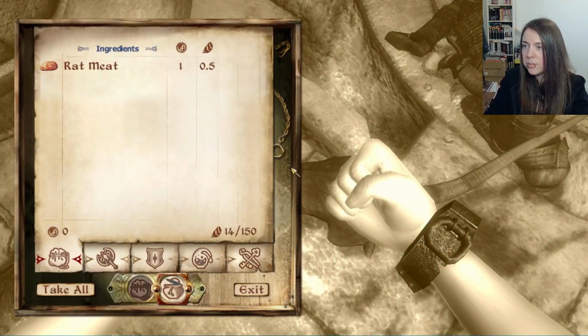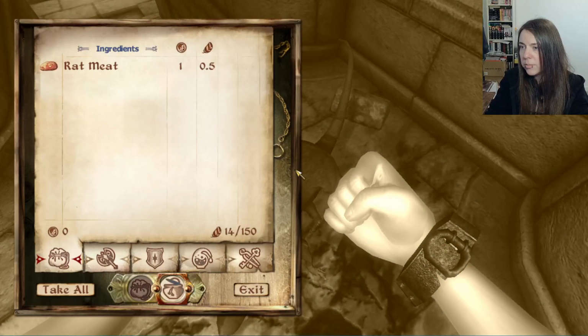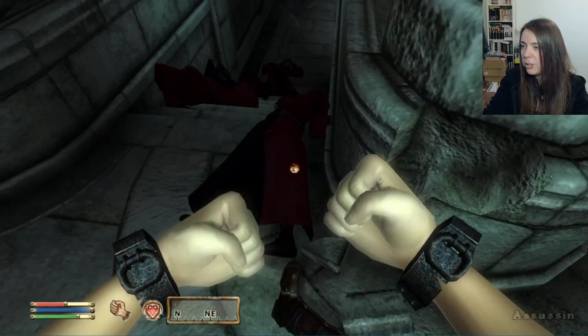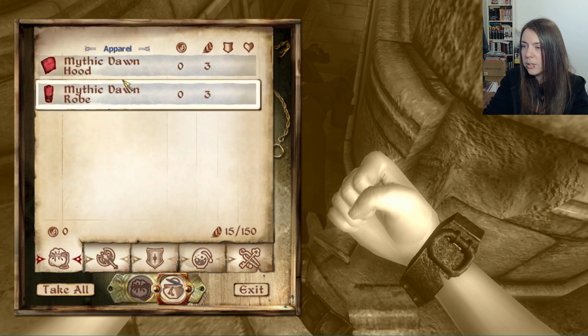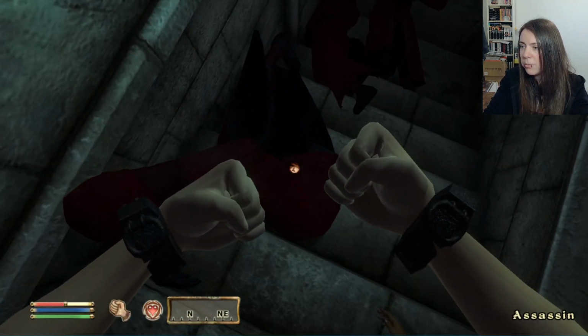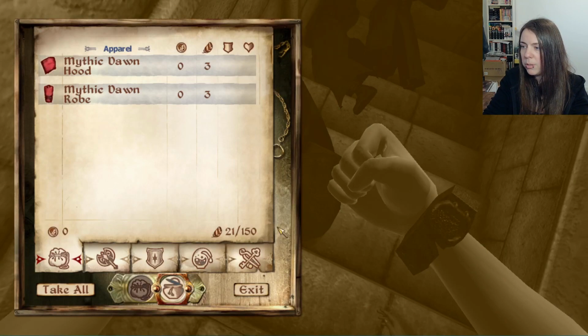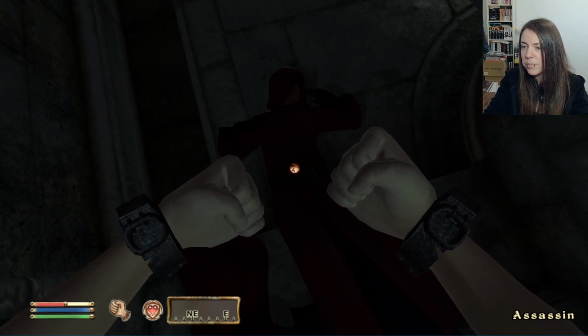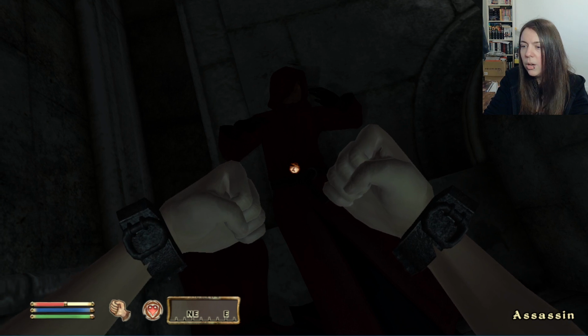Bastards. Rat meat. Bring up your journal, push tab. This is your character's attributes. Look up armor and weapons, choose spells. Okay. Right, so we've got you. What are you? I mean, I can. Oh, okay. Need more of that, do I? Listen. Does your MP?